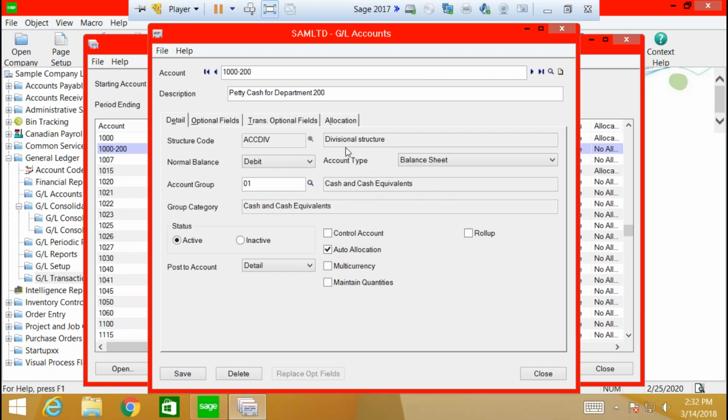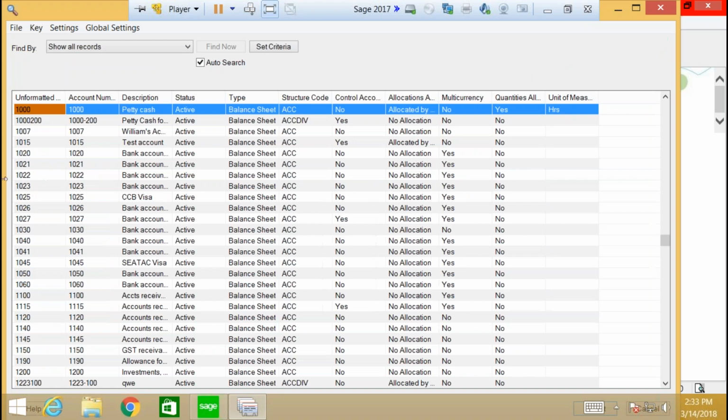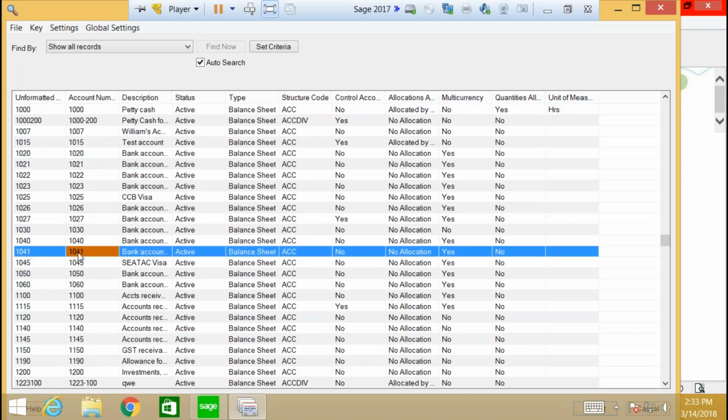If you are setting up auto allocation, then what you would do is general ledger, let's say journal entry. Okay, so you will notice here that you can add any account. It really doesn't matter. You can pick from anything. So again, you have to be careful.